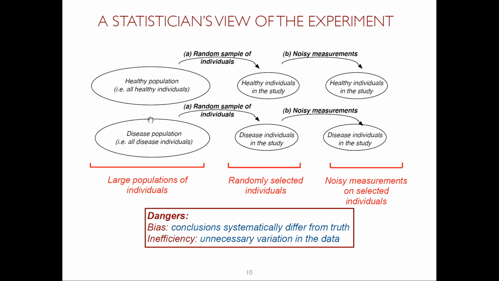So if your population is all male and female of all ages and all ethnicities, well, clearly it's a much bigger burden on you to show that this holds across this big group. So it requires a larger sample size, it requires accounting for confounders and so on. Now, if on the other hand you say, I'm only confining my population to females between this and this age, with this and this lifestyle, and so on, now your population becomes much smaller. So typically it's easier to show the differences.